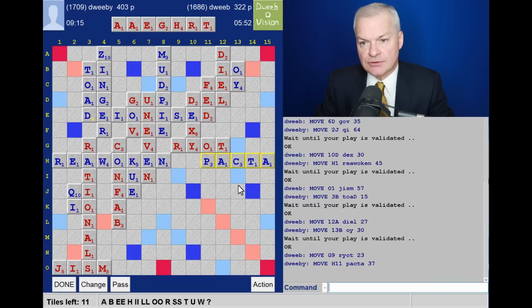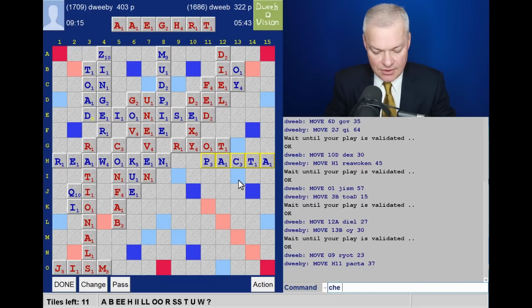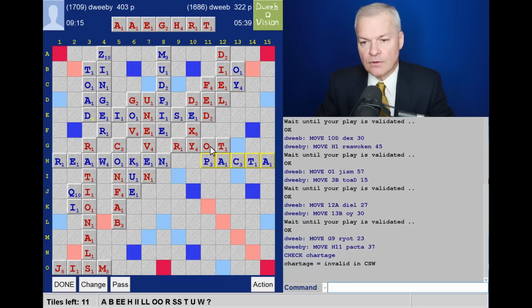I trail by 80, which is a bingo. The board is open. Is chartage good? I don't think it is. However, it's void challenge, so I can check. Not good. Okay.